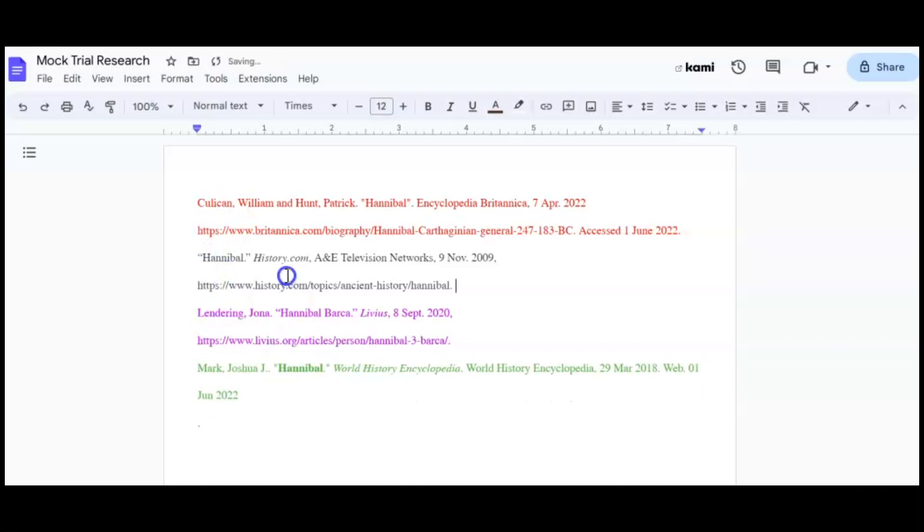So I have C, H, L, M - that is now correct. Those are in alphabetical order. So now that I know which order I'm gonna put them in, I'm doing my Encyclopedia Britannica first, then history.com, then Hannibal Barca at Livius, and then World Encyclopedia. I have to go and find all of the top part of my sources, and I'm gonna organize them in this same order in my packet.